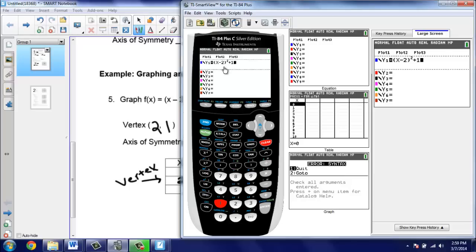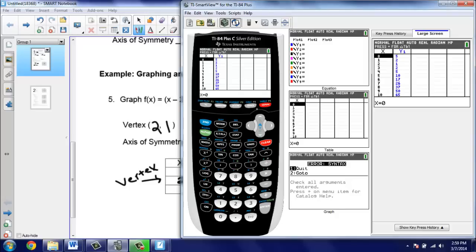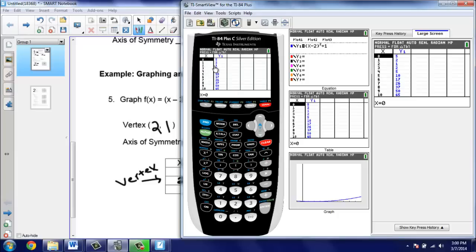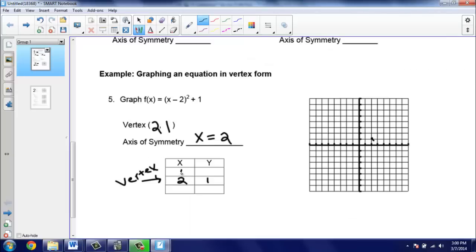So here's our equation. And on the note sheet there was a table there. So we need some more numbers to put in that table. So to go to the table, we'll go to second and graph. And let's look for our vertex. Our vertex was at 2, 1, which was right here. So I want to find a point. And there's the bell. All right, but we're going to keep going. Look at a point above it. So we've got 1, 2, and then another one below it, which is at 3, 2. So we have 1, 2 and 3, 2.